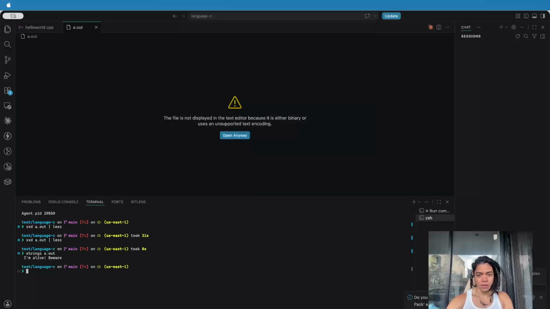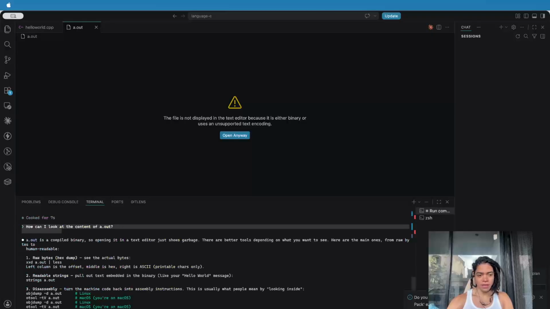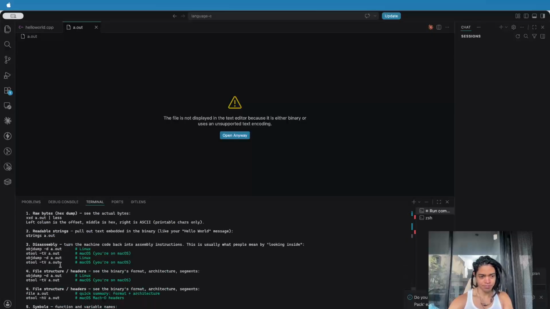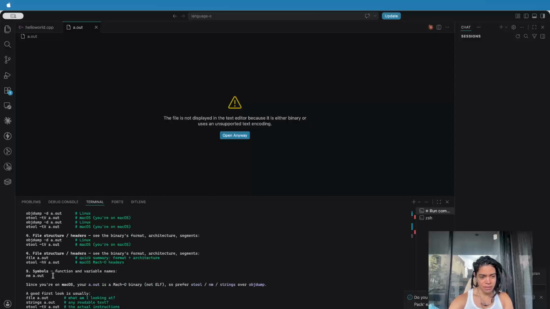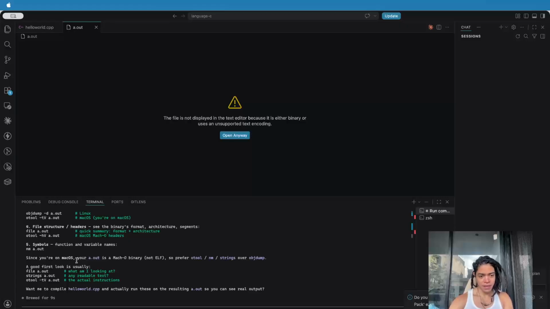But what I do want to look at is the internal representation of this. You can disassemble, you can look at file structure and symbols. Since you're on Mac, your a.out is a Mach-O binary, not ELF, so prefer otool or strings over objdump.